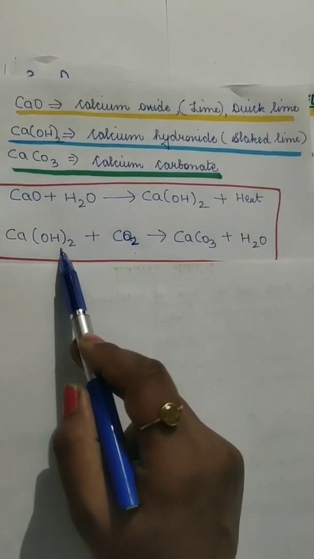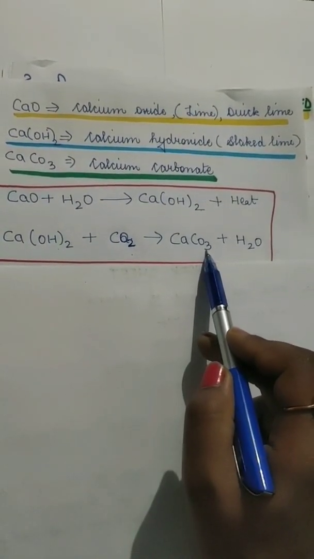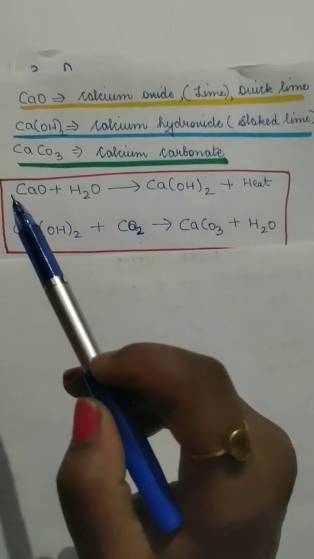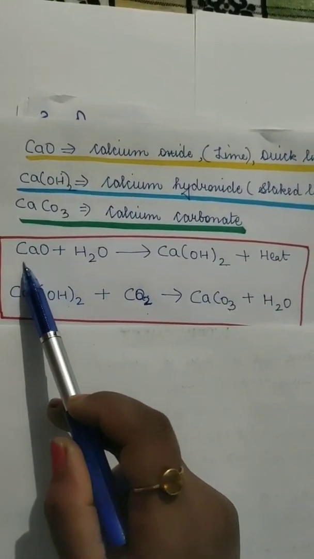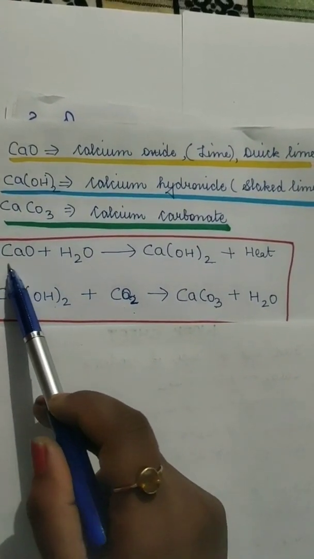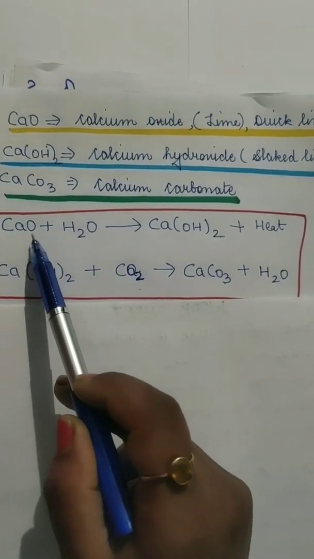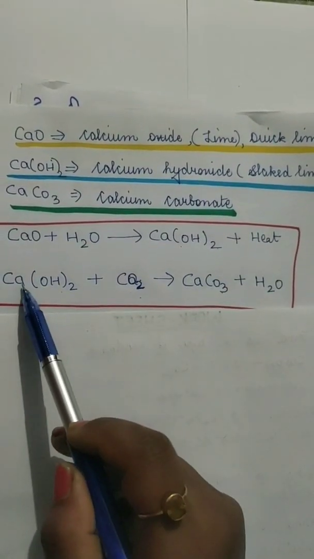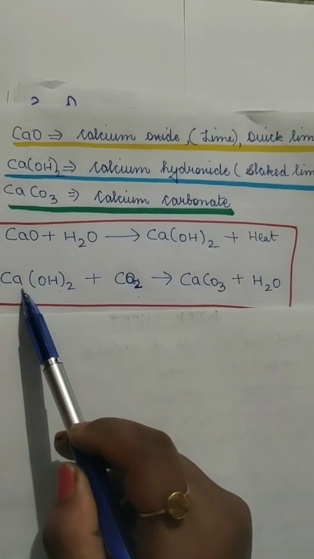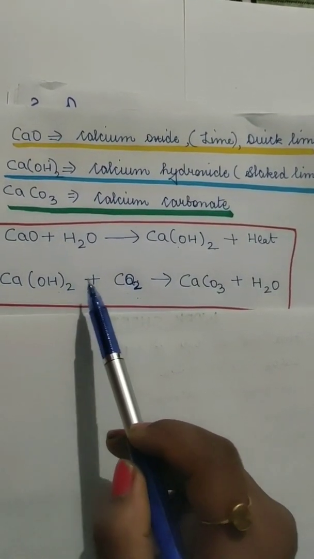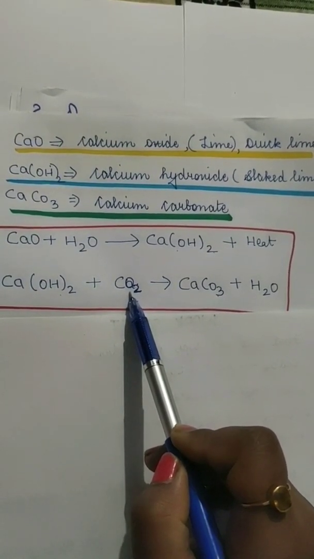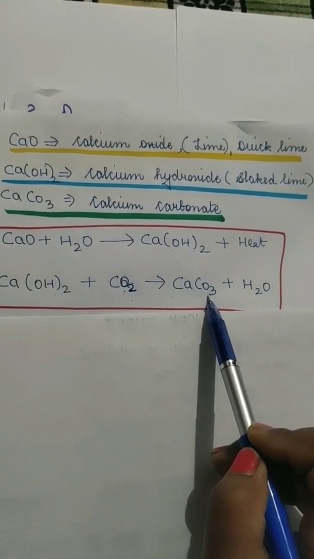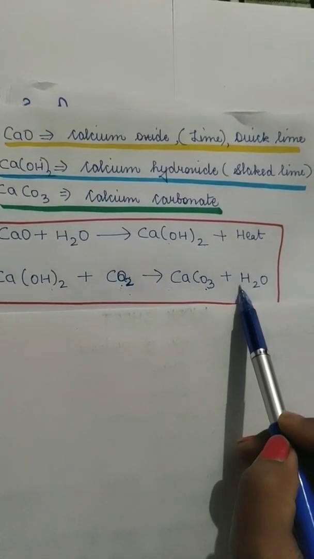Again, when this Ca(OH)2, calcium hydroxide, is treated with CO2, we get calcium carbonate. What happens when we have to whitewash? If you have seen whitewashing of houses, they take this powder, known as calcium oxide, which we call chuna in Hindi. It is mixed with water, then calcium hydroxide is formed. Now this calcium hydroxide is applied on the wall. After application, it reacts with carbon dioxide present in the air, and then a white layer of CaCO3, calcium carbonate, is formed, which appears shiny in color, and some water is released.